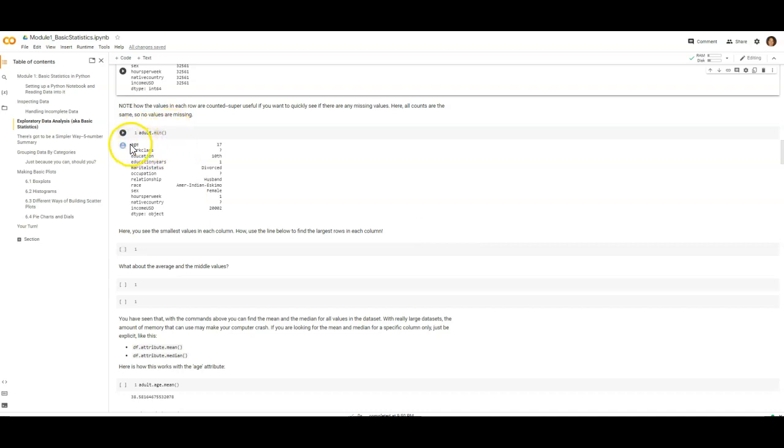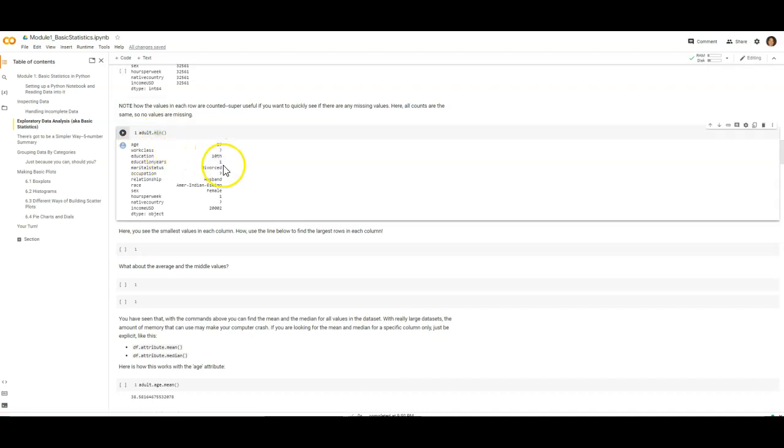Adult.min. Here for age, the minimum value is 17. The smallest value in work class is a question mark. Same thing in occupation, same thing in native country. We'll talk about that later. For education, it's 10th. For education years, it's 1. And for relationship, it's husband. For race, it's American Indian Eskimo.